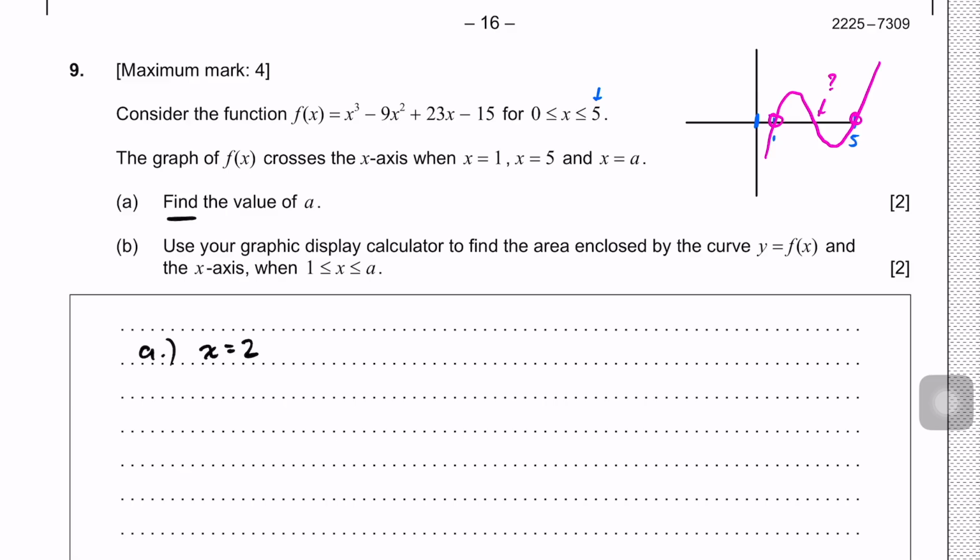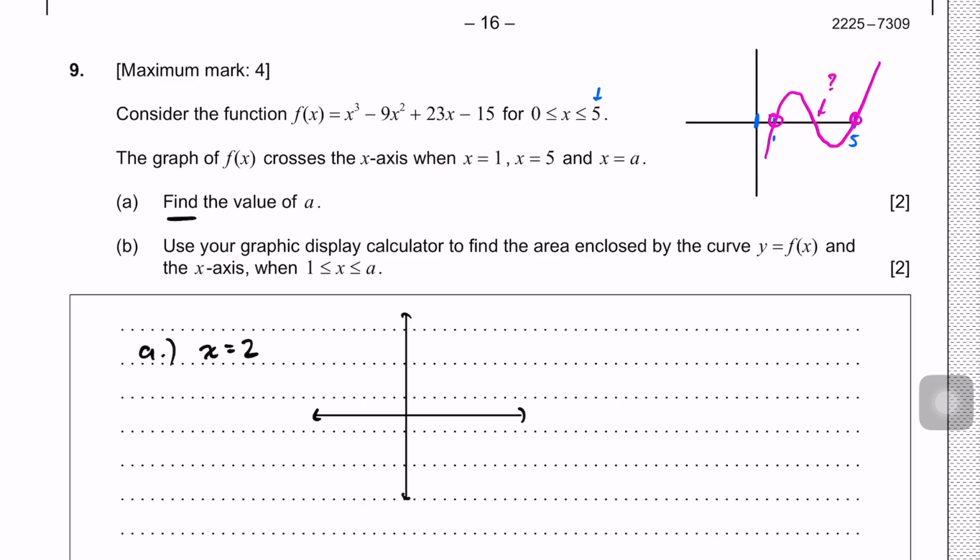So what we could do is sketch. I think sketch is going to be the easiest. And actually, using this actually isn't too bad. This sketch over here could make it a little neater. And maybe that's what I'll do. But we're going to need to show some process. X is equal to 3 isn't going to get us the full 2 marks. So a simple sketch should be okay.